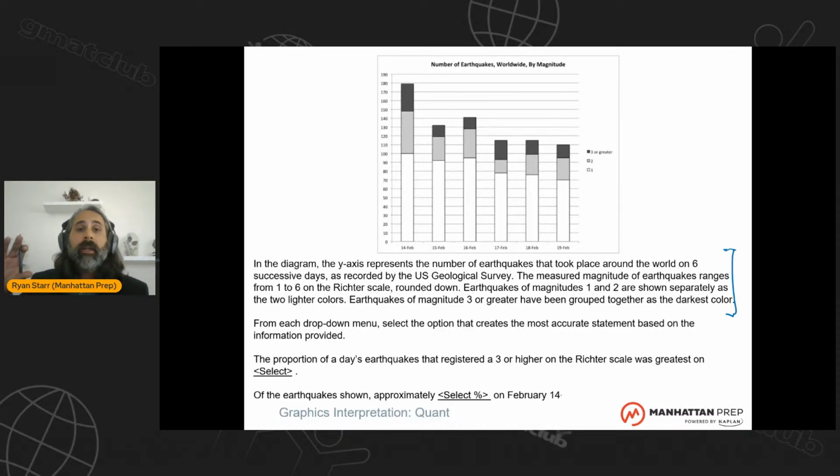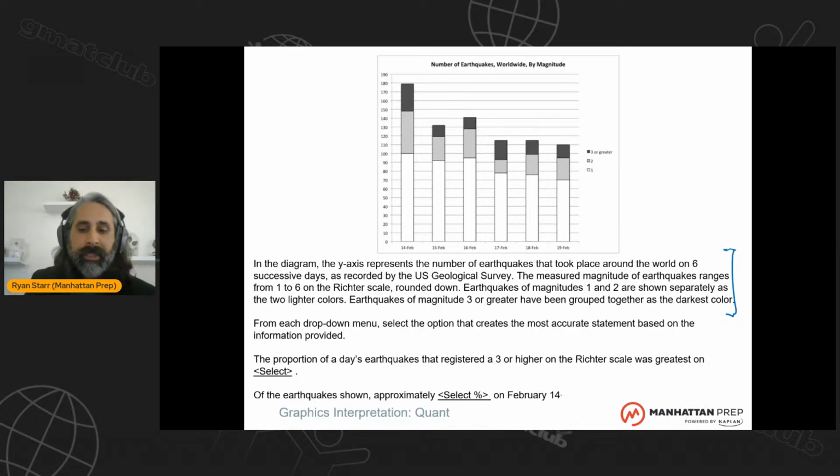If they give you a blurb, the read in pieces thing also applies to the blurb. Don't read that whole paragraph at once and then just go straight down to the thing. Read that paragraph one sentence at a time. If it's a particularly long sentence, break it up into two pieces and go and look at the graph in between. So you read a sentence, you look at the graph.